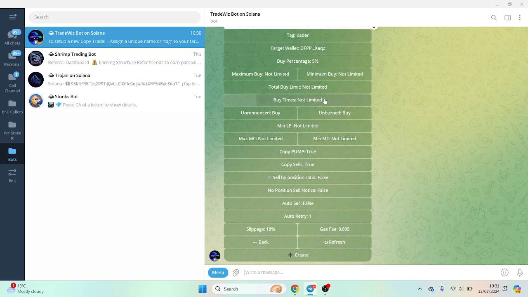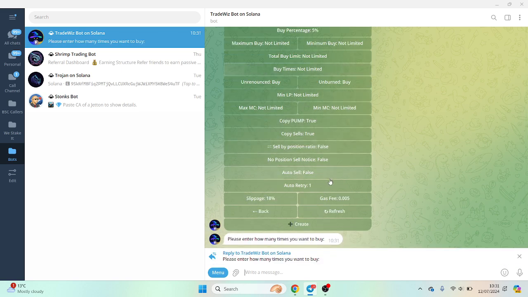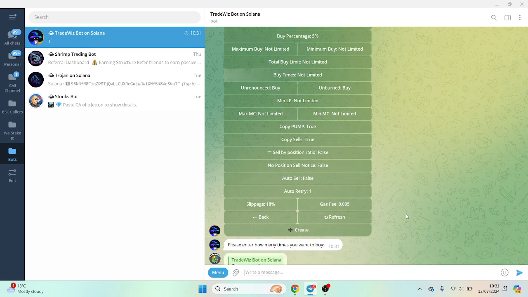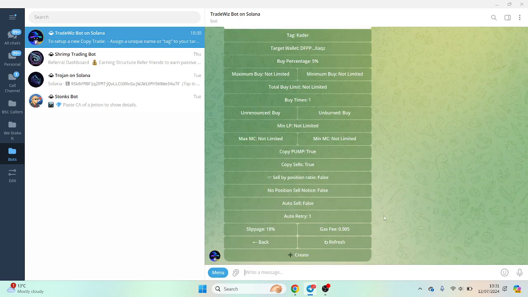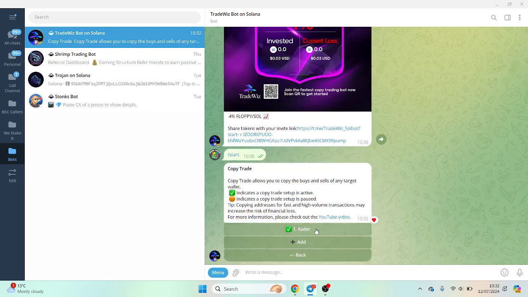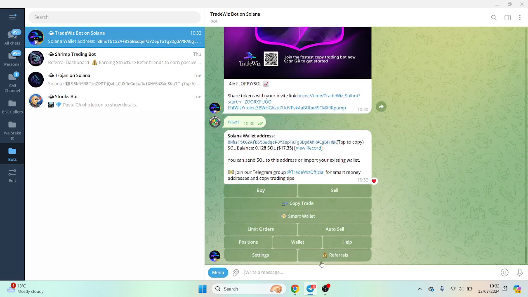Buy times, I think you can set it as what time you want it to buy or how many times you want it to buy. So you can just say only buy once, because they might DCA in or something crazy. And you can set it to not buy unannounced contracts, and not buy anything that's not burnt. So it's like a safety mechanism. I don't want it to buy anything on pump fun, so I'll just put false. And then that's pretty much it. Select your gas like that. So I've got one wallet being copy traded. If this wallet was to trade, it will copy, provided I have enough Solana and it meets my criteria. So that's pretty much it for copy trading with that.